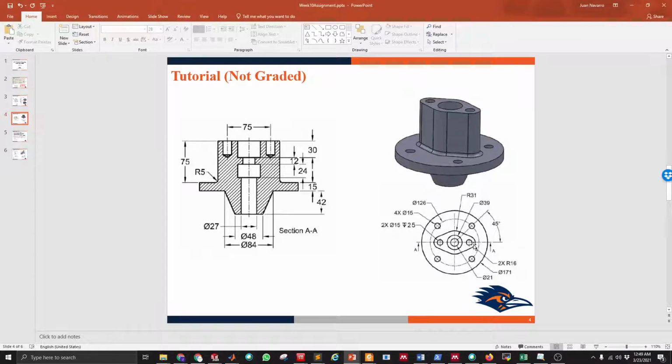And then the distance from the center of this circle and the center of this circle, the distance from these two should be actually 1/2 of this. As we see, these circles here are these cylindrical shapes here, which are 75 millimeters apart.